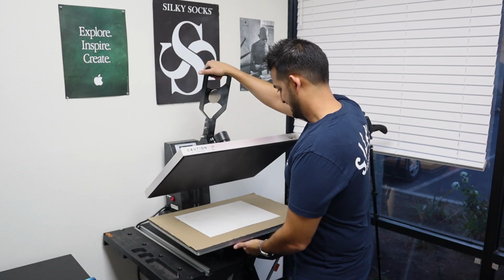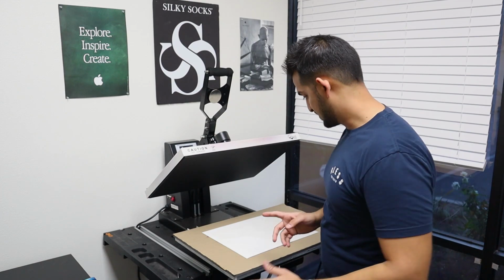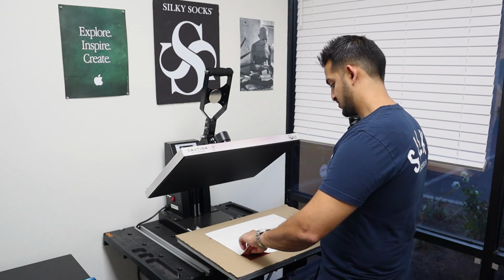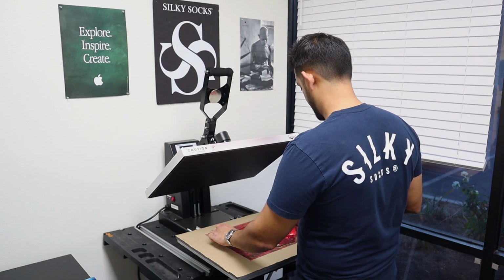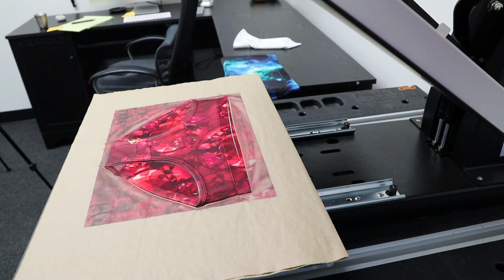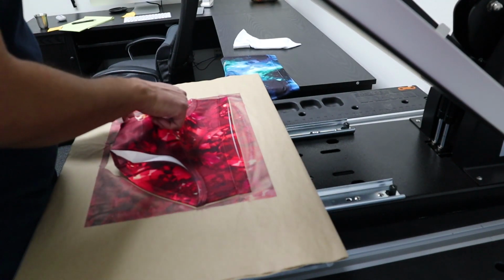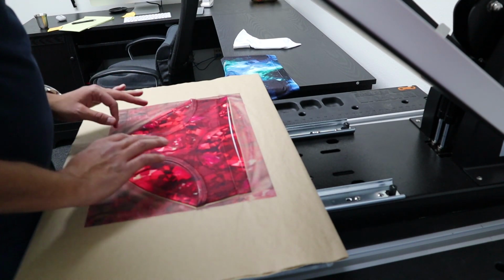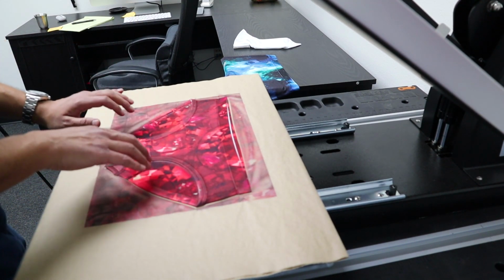Let's go. All right. Okay, so I just noticed I forgot to do something here, but I'll share that with you guys now. So let me go ahead and see how that came out. Bam, the ruby red. Beautiful, beautiful. All right, so the print came out phenomenal. However, I forgot to put paper between this layer and this layer, and as a result, the sublimation came onto the inside of the underwear.